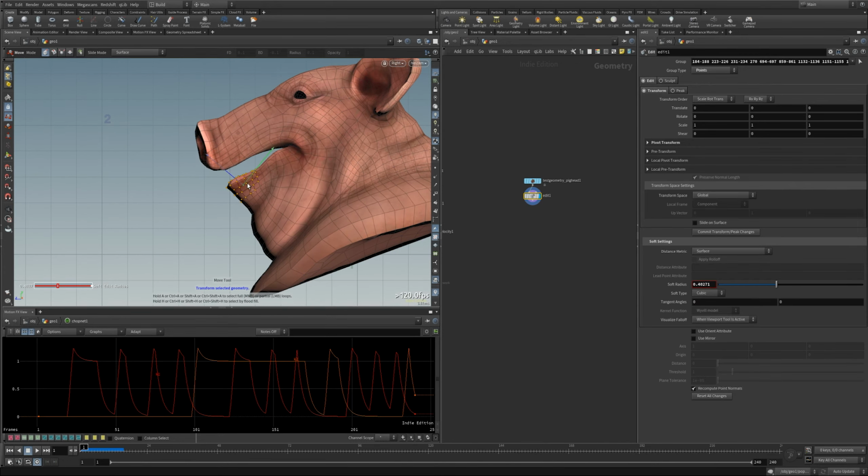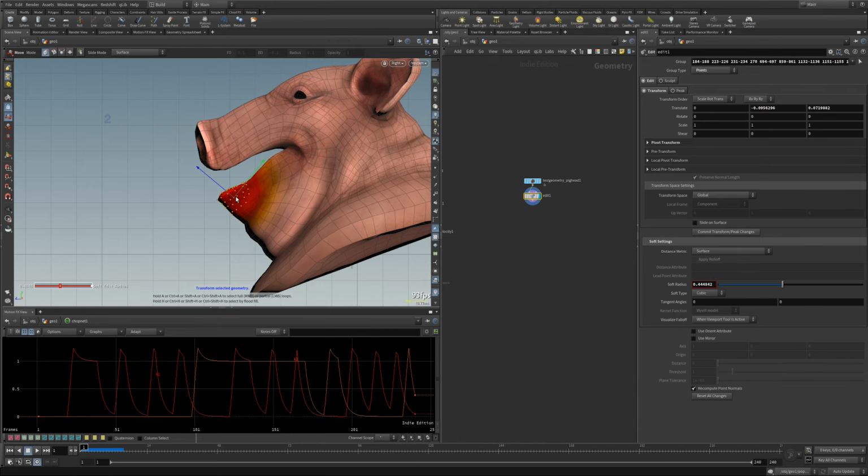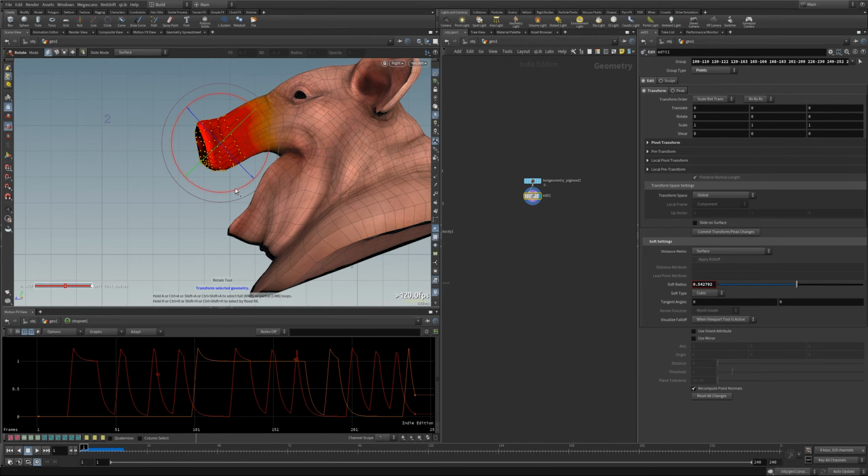I'm sure everybody knows where this is going already. Let me see, soft falloff. I'm going to make this pig talk a little bit. Alright, there we go. That's really all we need.